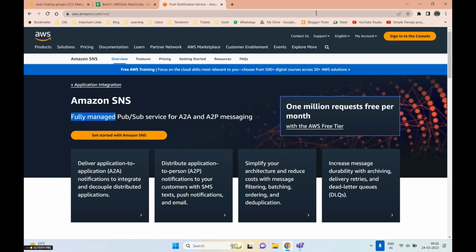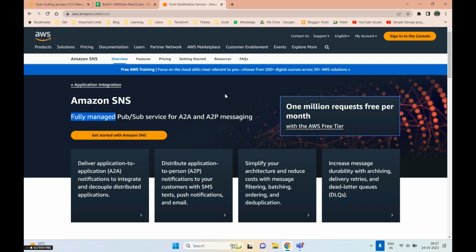No idea? Okay. Fully managed means this service is completely managed by AWS. You have no role or nothing to do on your side. You just need to go and use it directly.